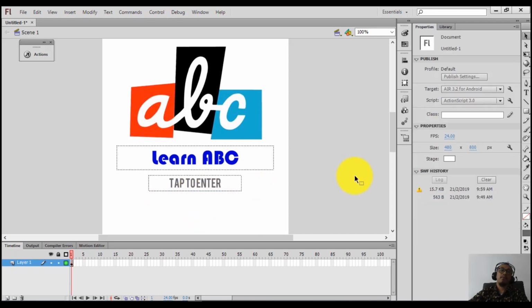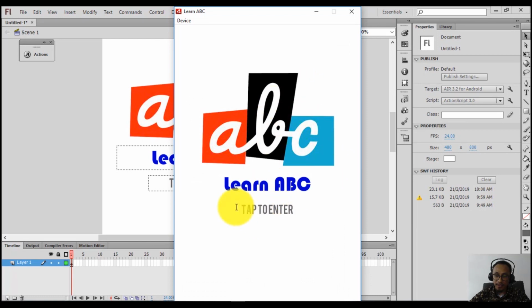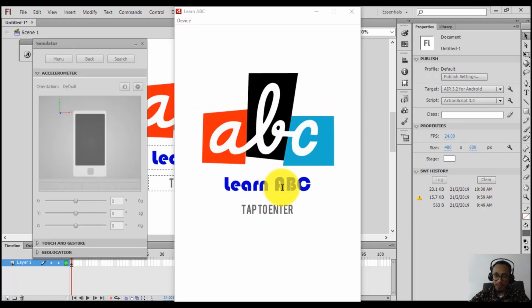Okay, so when the screen appears, the user will be informed that they have to tap to enter the application.